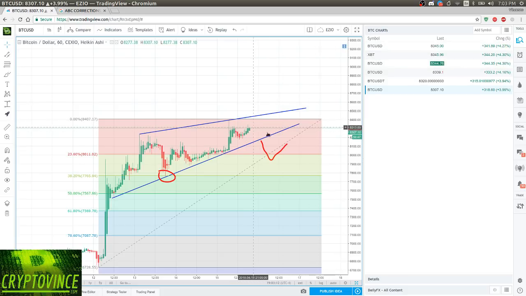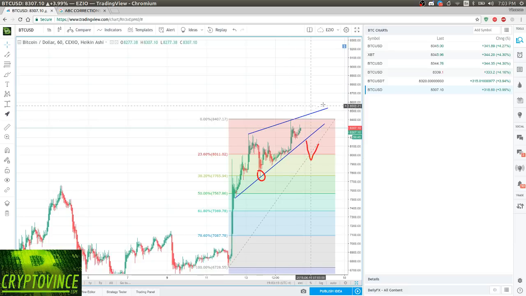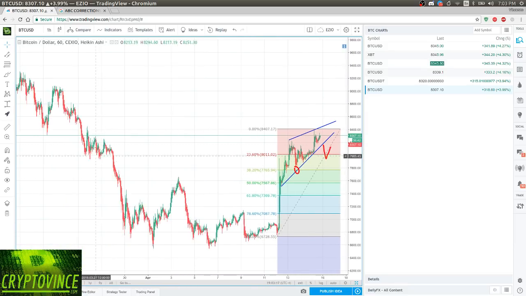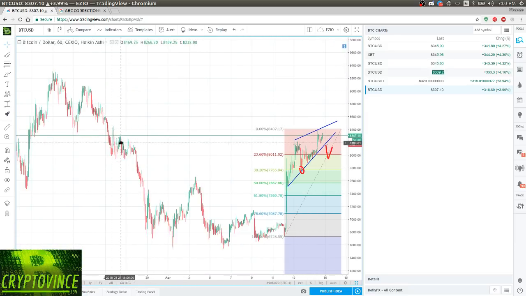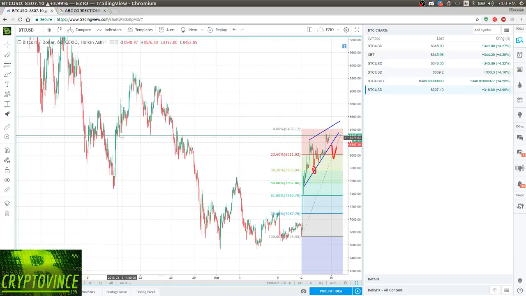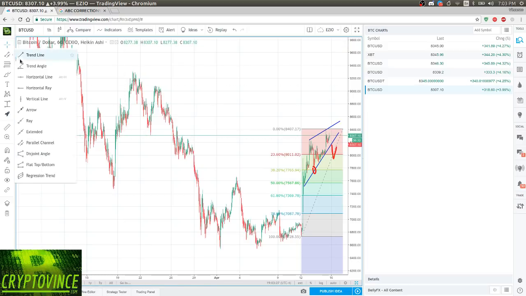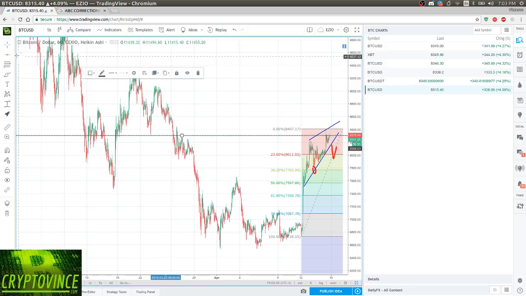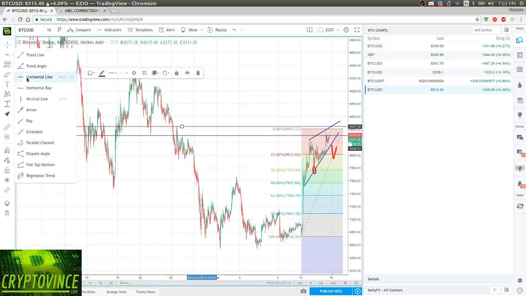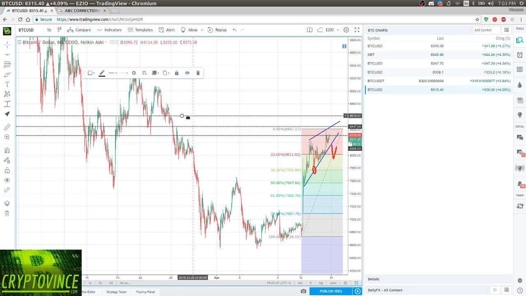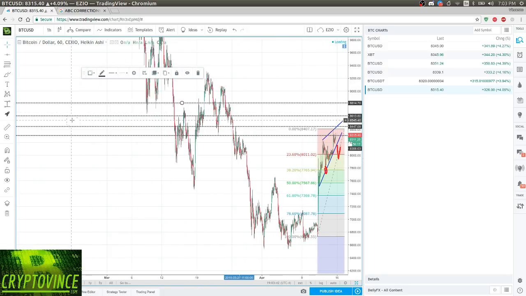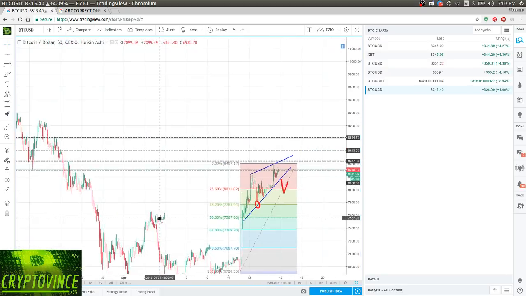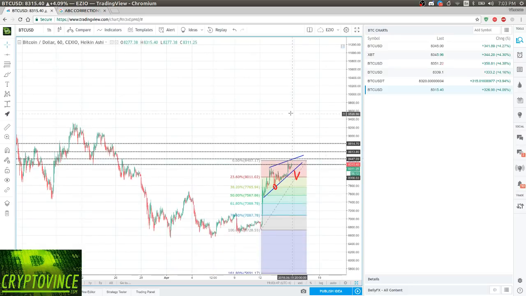8344, we're going up, that's for sure. I see some previous resistance here, so we're breaking this level right now. If we break that level, we have this level, we have some resistance there, and so on.